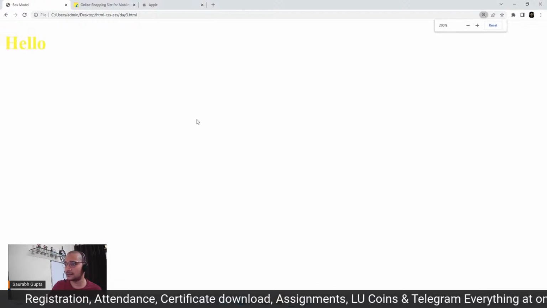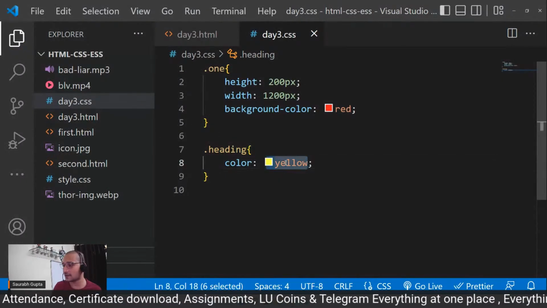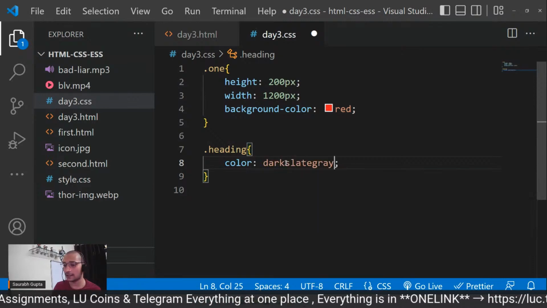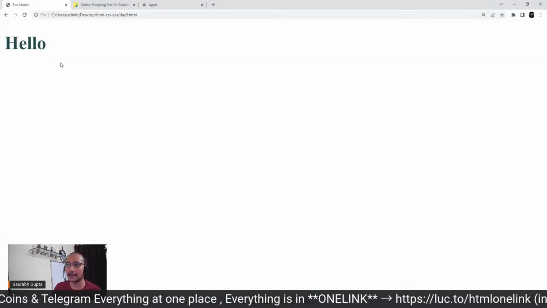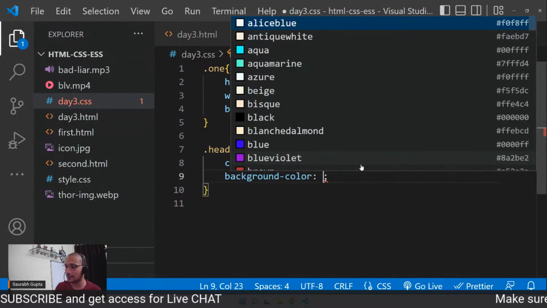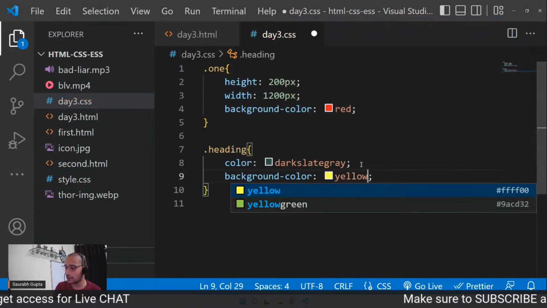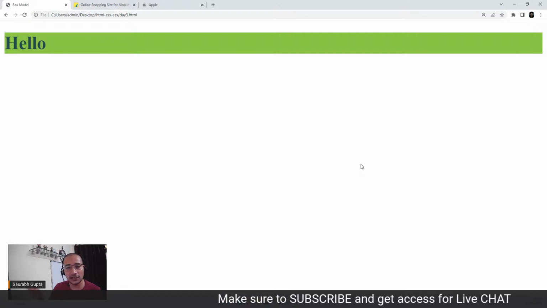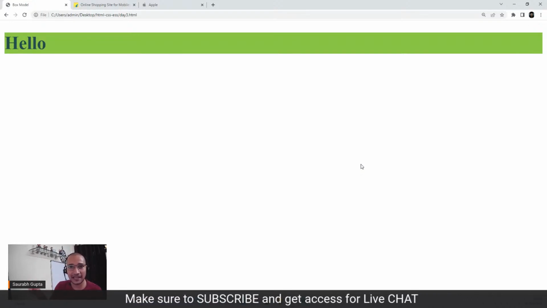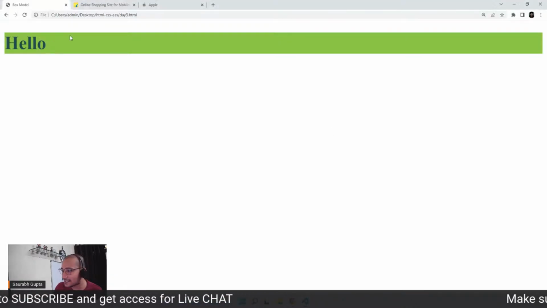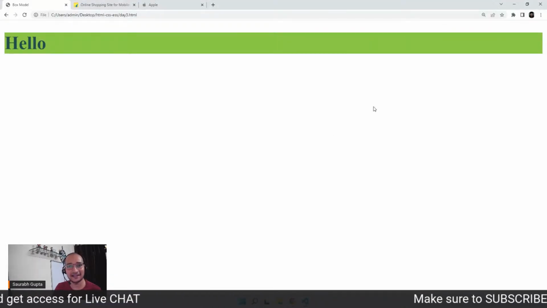You can see it here, right? I give it a very bad color. That's so bad of me. Let me just put dark slate gray, something like that. There we go. You can see that hello, right? Now what if I give it a background color? Let me see. Background color yellow green. See that, everyone? Initially, when I created the H1, there was nothing like box. But when I give a background color to H1, you saw that it's actually a box at the end.